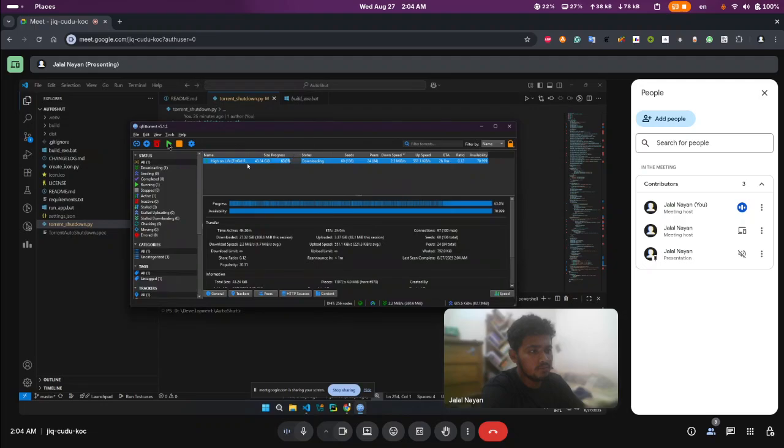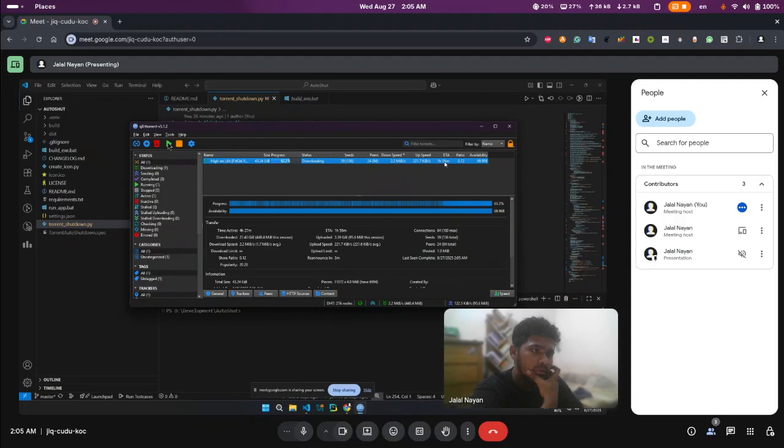So you can see that there is a file being downloaded, and my download speed is quite bad. I mean, it's slow. This is currently 2.4 megabytes per second, and the file is a bit big, 43 GB. Well, it's not that big. Let's assume there is a big file which is 90 GB or 110 GB. It would take around 4 to 5 hours at this speed.